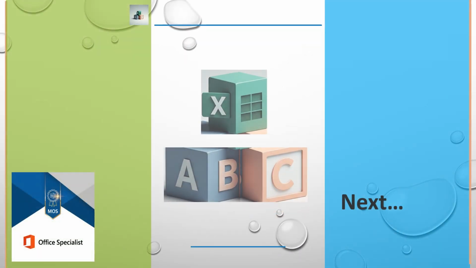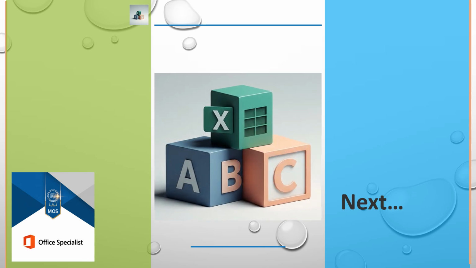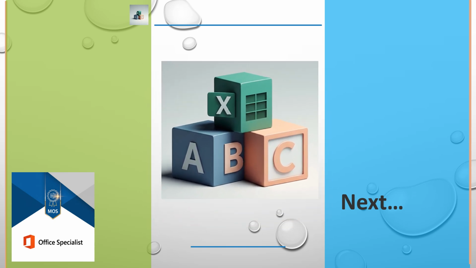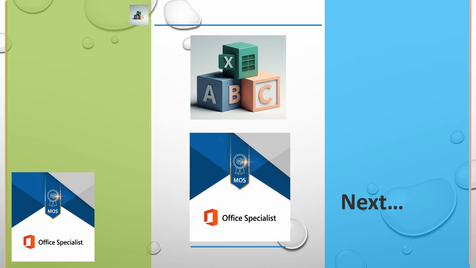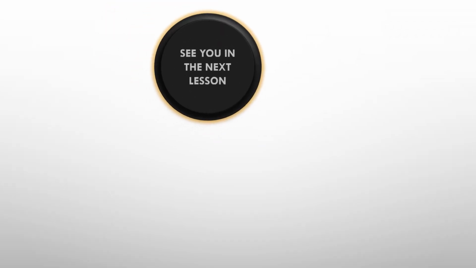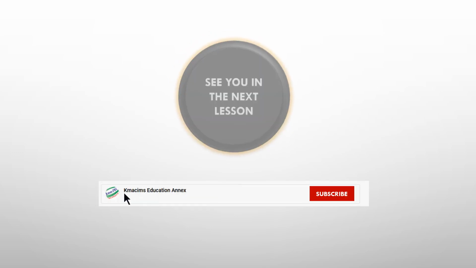You've just unlocked the foundational secrets of Excel. Understanding workbooks, worksheets, cells, rows, and columns is not just about learning definitions, it's about gaining the ability to structure, organize, and manage any kind of data with confidence and precision. This knowledge is your first giant leap towards becoming an Excel wizard and confidently tackling your Microsoft Office Specialist certification. Keep exploring these building blocks and watch your Excel skills grow from zero to hero.